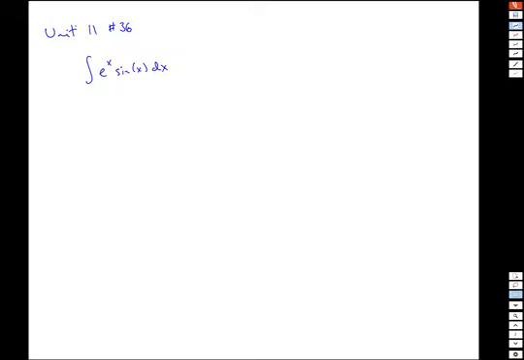I totally get that. The key thing in terms of thought process is there's no real opportunity here for substitution. That's always the first thing we look for in any integral. And there's no inside functions here. It's just two separate functions, e to the x and sine of x, multiplied. So we're going to have to use by parts. And then as we do that, we actually have a choice. The nice thing is it doesn't really matter what our choice is, but I'm going to pick u to be sine x and dv to be e to the x dx.